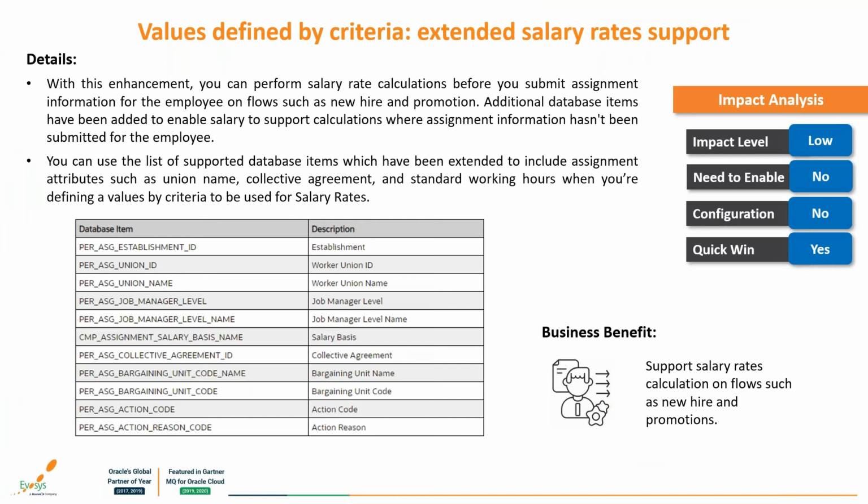The next feature we have is values defined by criteria, extended salary rate support. So this is more of a setup feature wherein you can set up your values defined by criteria to work based on certain assignment attributes. So let's say you are promoting an employee or you're hiring a new employee. You first populate all of the assignment details of the employee, and when you add the salary details, the salary calculation will be based on the assignment attributes that you provided.